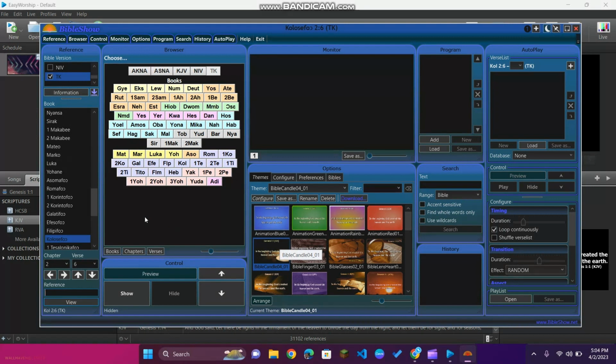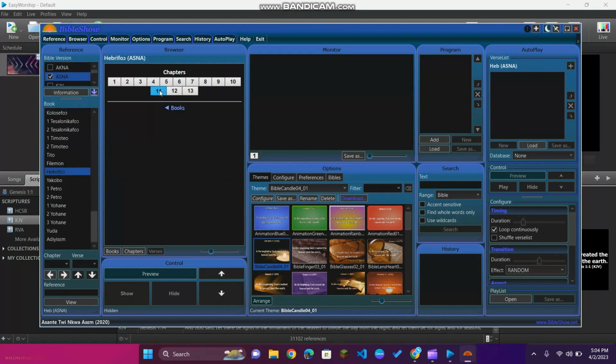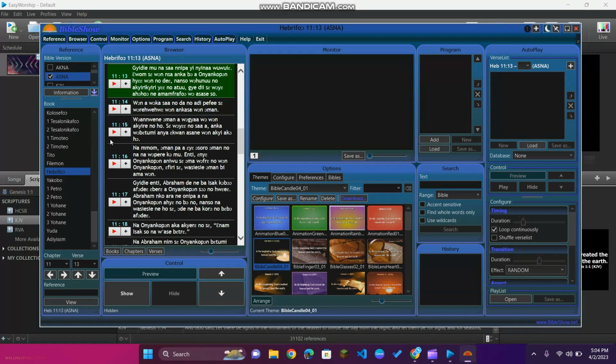I was surprised to see Twi versions here. We have the Twi Fante version, Akuapem. We have all sorts of languages here on this software. I think this is Trekongkong. We also have Asante Twi, Akuapem Twi too is here. They are all here. So I don't know which language you speak, but try it. I'm sure you will find it here, no matter what country you are in.